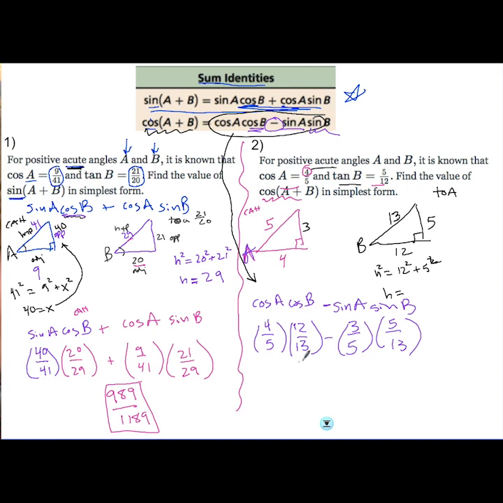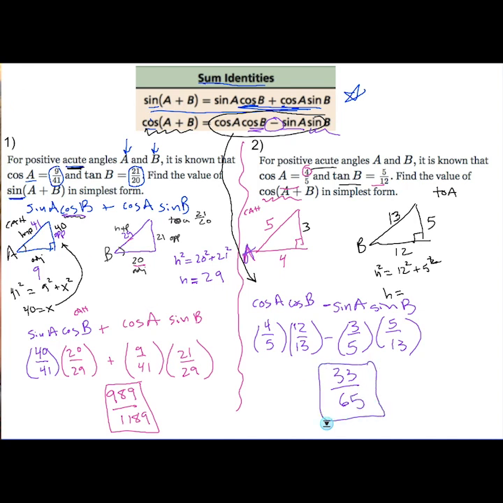And then strictly, let's just use our calculator. We can type in this fraction times this fraction minus this fraction times this fraction. We could do some mental arithmetic if these numbers are smaller. Multiply 4 and 12, multiply 5 and 13. Same thing here. You're gonna get a common denominator and then just subtract your numerators and then put it in fraction simplified form. Final here, 33 over 65.